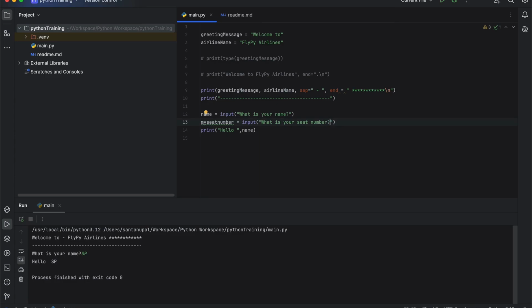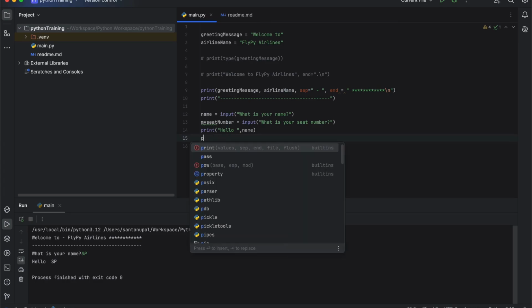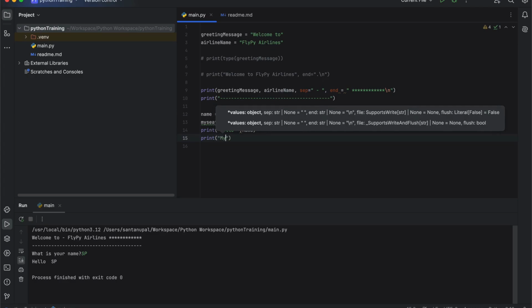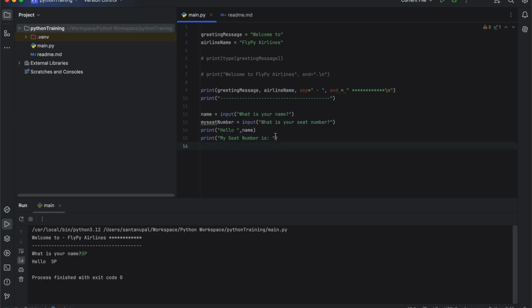Okay, now for this we can write it this way. Let's say print, my seat number is, and then you can write the variable name, my seat number.